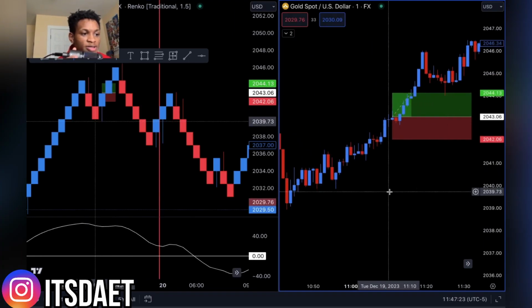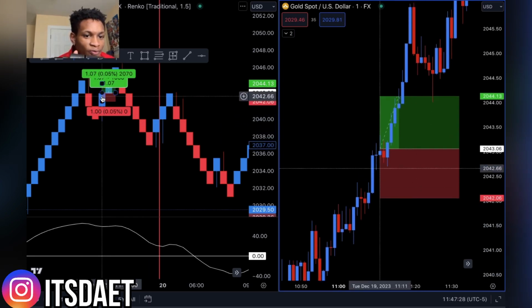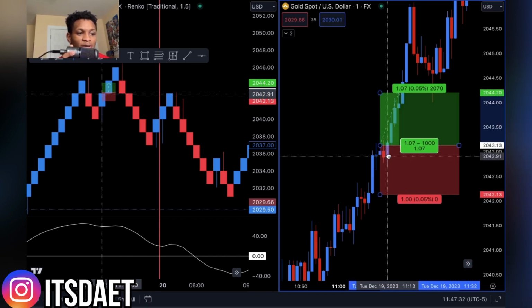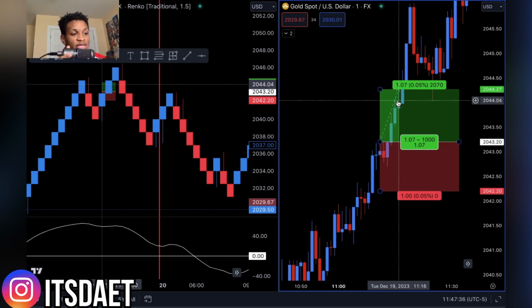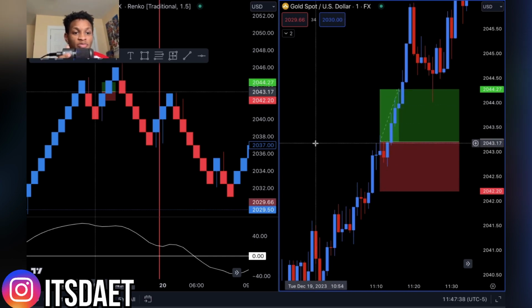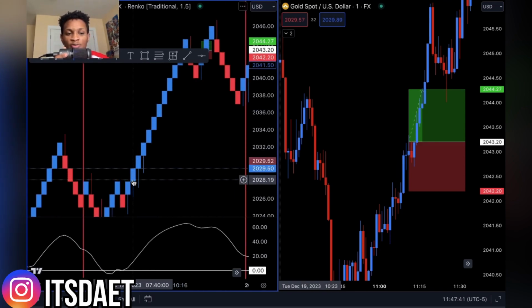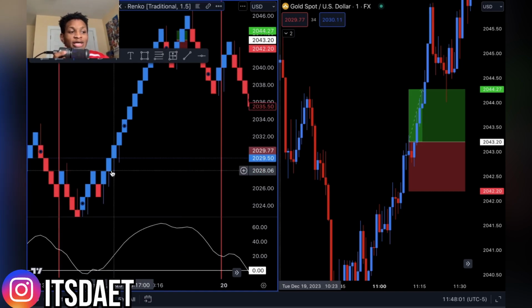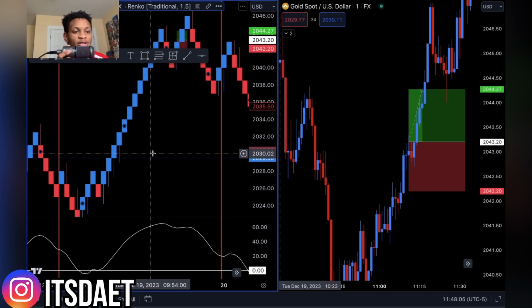You can clearly see that your entry would have been right here, right? Somewhere up in this area. If you want to take account for spread, you can move it up. But look how fast it just goes straight to 10 pips, just like that. So that was a dub right there too. But like I said, this rule is very important because I feel like you're not just impulsively getting in. Kind of like a safety net, you know what I'm saying? Just to give you another double edge in the markets, right?